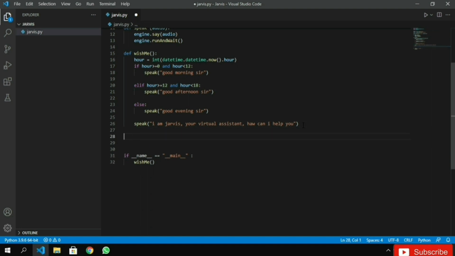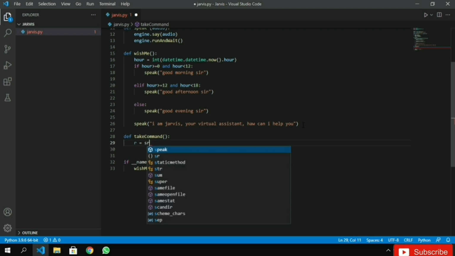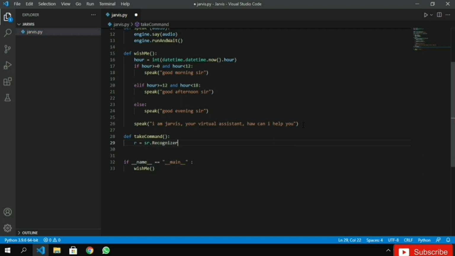So type def take command, open bracket. Now r is equal to SR dot recognizer, open bracket.